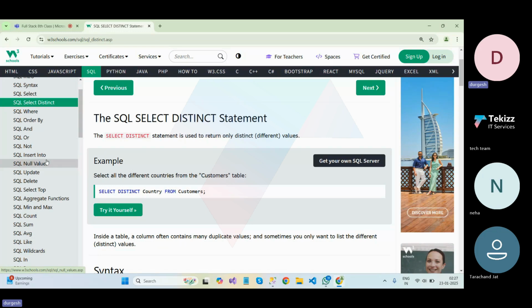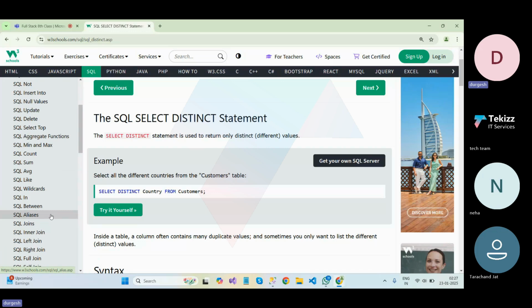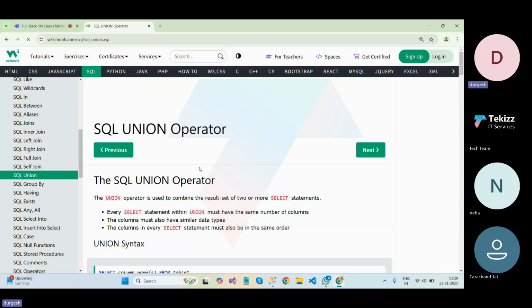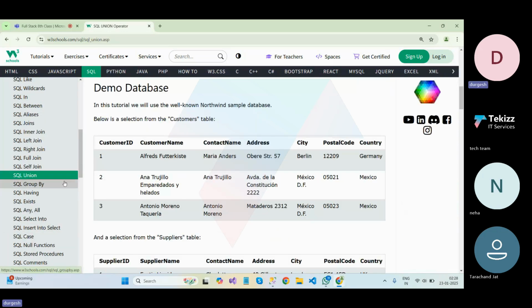Wildcards, between, joins, inner joins, because in every tech interview, the interviewer always asks about joins. And union is also important. Group by.